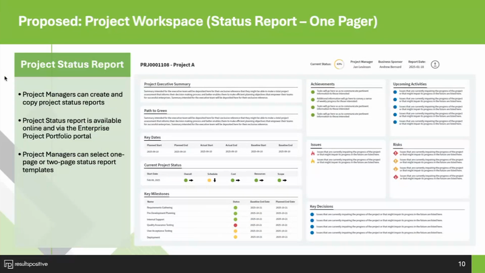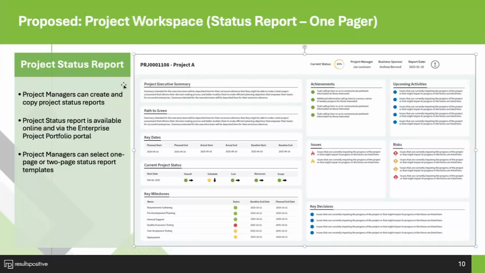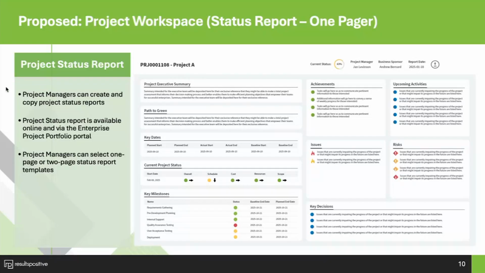Additionally, from a status report perspective, like we said, you can definitely use docs for that. You can do templates for that. You can take that and save it out as a PDF, as an example. I understand that there might be further solutions that ServiceNow will be providing around status reports. What you're seeing here is one of our out-of-the-box status reports. So this is set up and can be used in the new project workspace. Here's an example of an overall one-pager from a status report perspective. You can obviously save this to PDF. You can export this to PowerPoint as well.